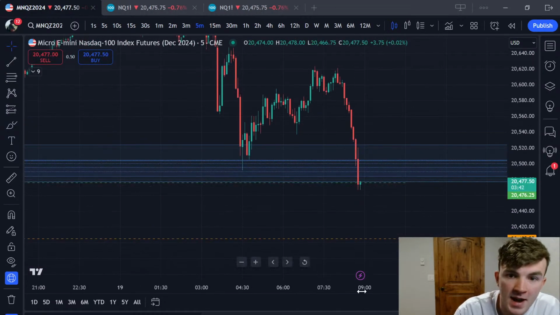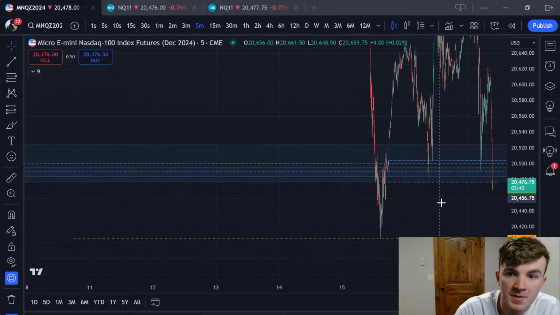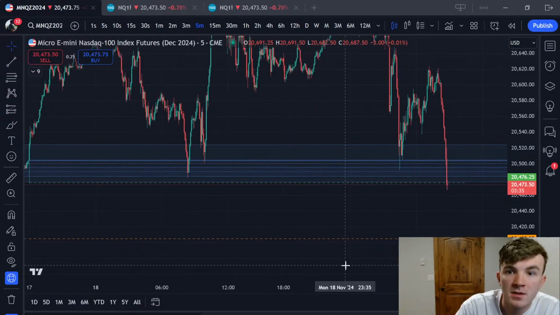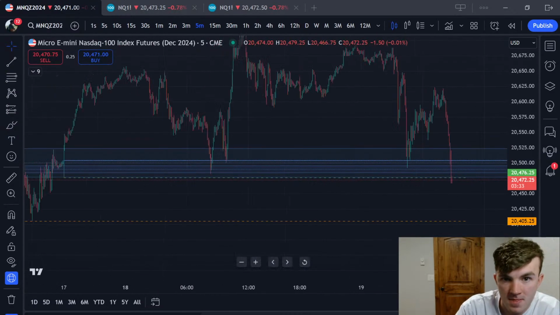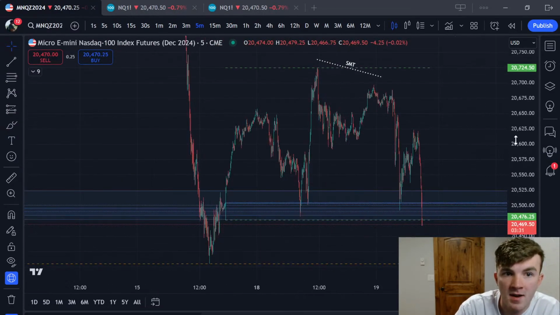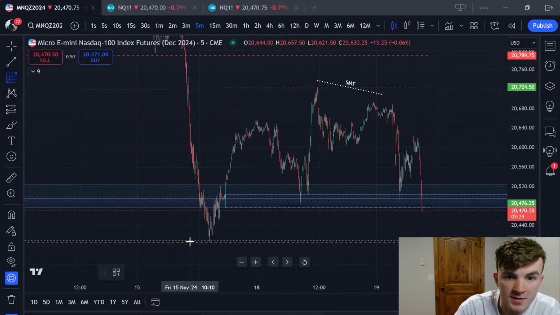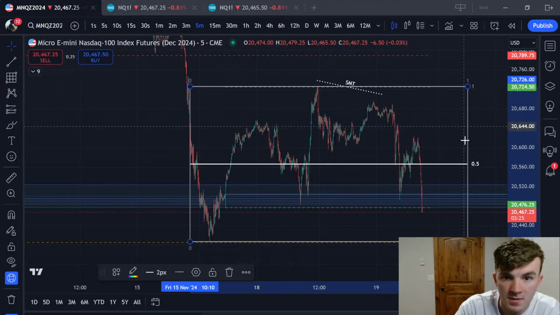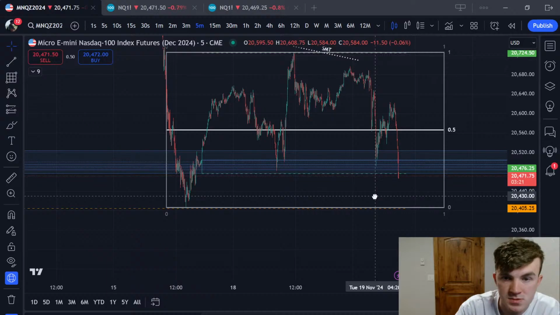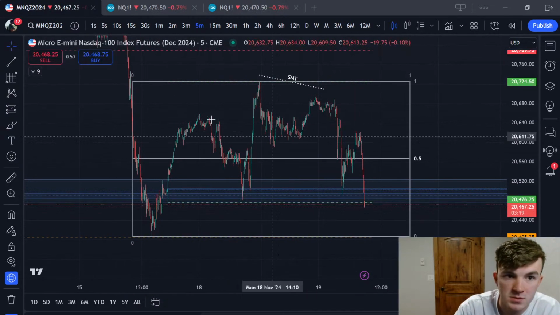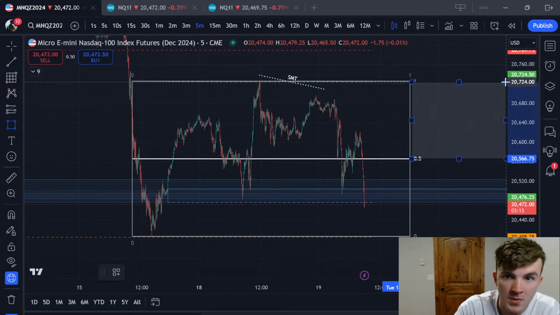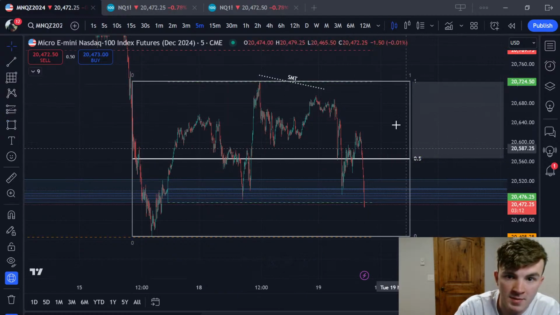So we did tap this liquidity pool, this previous day's low here, so we might get some kind of retracement. Here we have our range as defined by this low to this high. So maybe we want to get in short and premium up here.